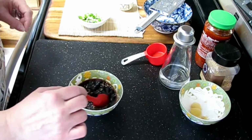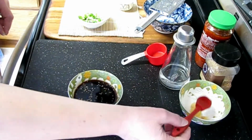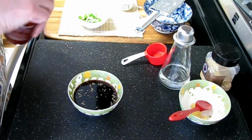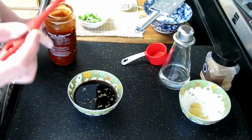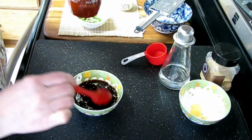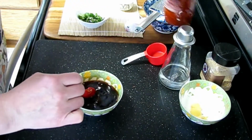And now, so far, we have vinegar, soy sauce, some garlic. And if you like it spicy, you can always use some Sambal, which I'm going to use today. But again, if your family doesn't like spicy, you can just leave it out. We're going to put a little bit in there, about a heaping teaspoon.